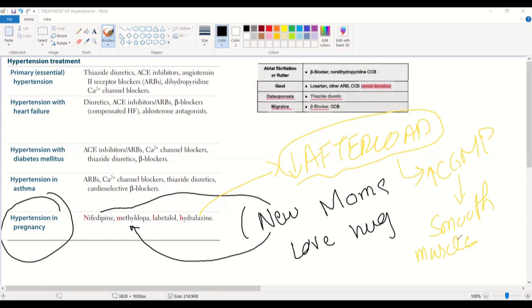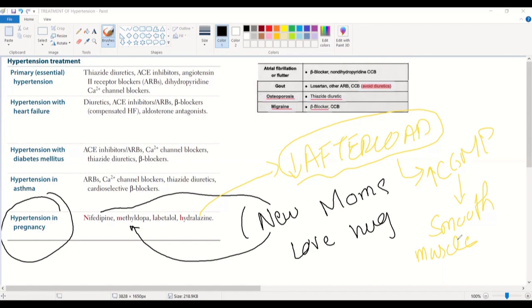Okay. So can anybody tell me the uses of this drug? Hypertensive emergency. Heart failure, right. Any other use in combination with any other drug? It can be given with a beta blocker to prevent reflex tachycardia. Absolutely right.